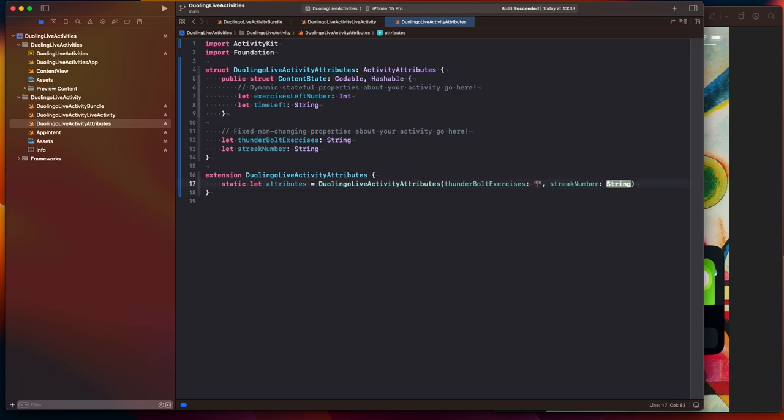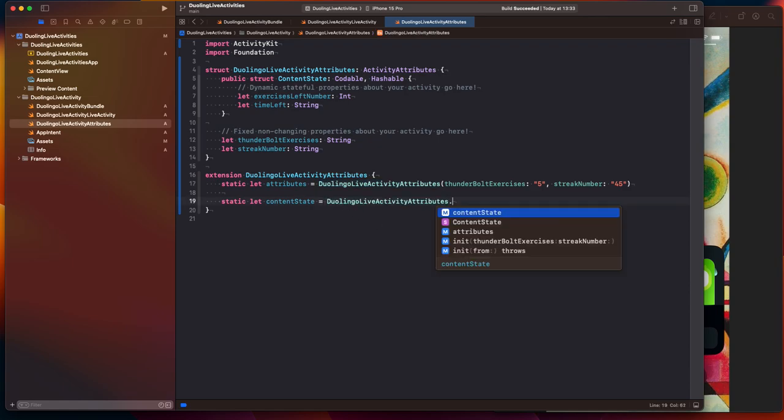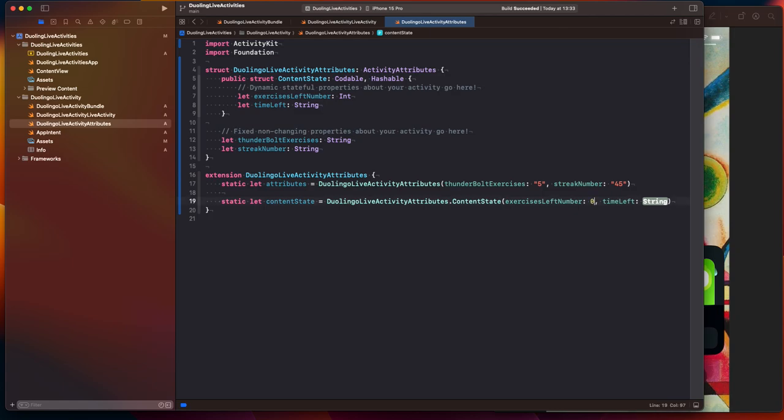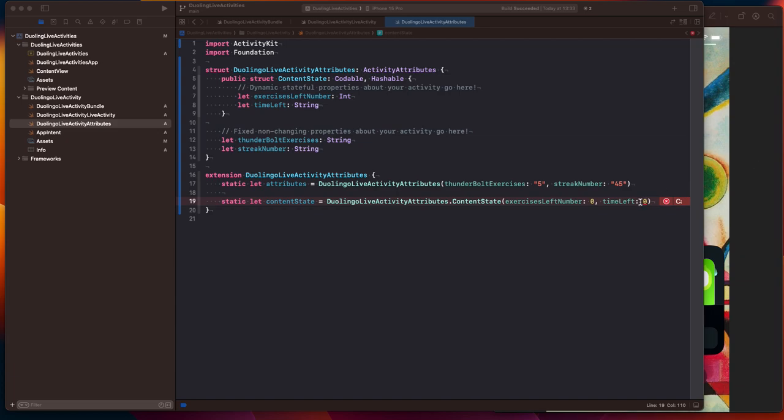Let's just say 5 and 45, and then some other default values for the dynamic values. So content state, and let's say 0, and time left just 0. It's fine. Oh, this is a string, right? Okay.